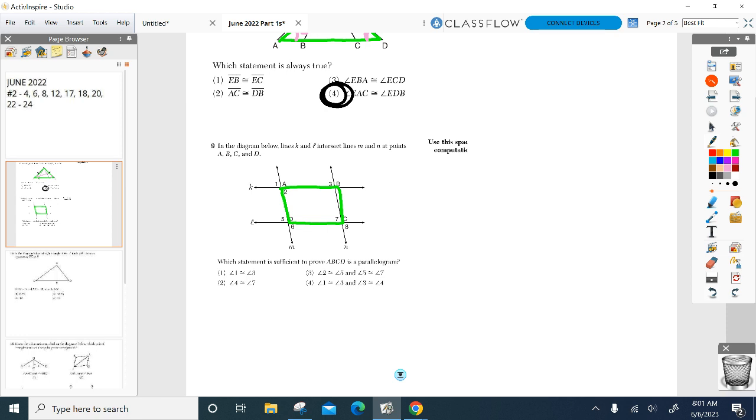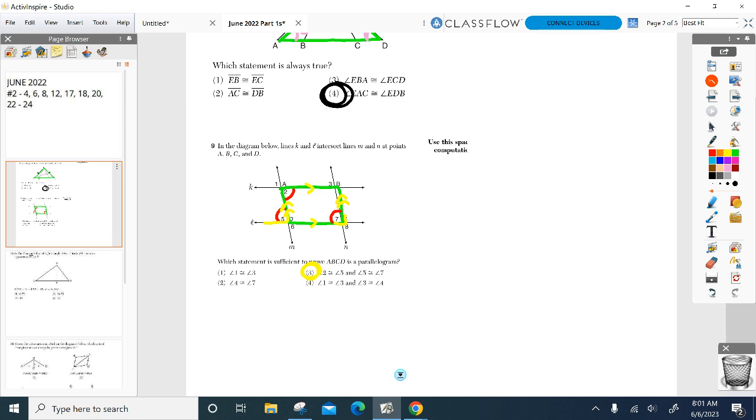How about now if 2 and 5 are equal and 5 and 7 are equal? Is that going to be good enough? Well, let's see. 2 and 5. They're alternate interior. What lines do they belong to? K and L. Everyone agrees? K and L? All right, so I have K and L parallel. Now let's go to 5 and 7. They're corresponding. What lines would be parallel now? Here's 5. Here's 7. M and N. Good enough now for a parallelogram? Darn right. Both pairs of opposite sides parallel. One pair won't cut it.